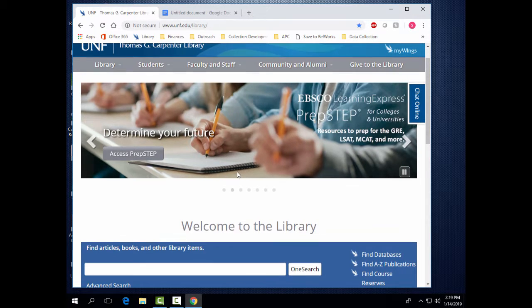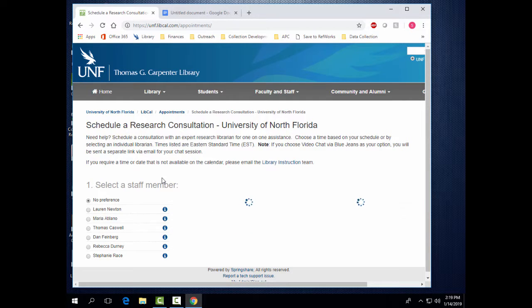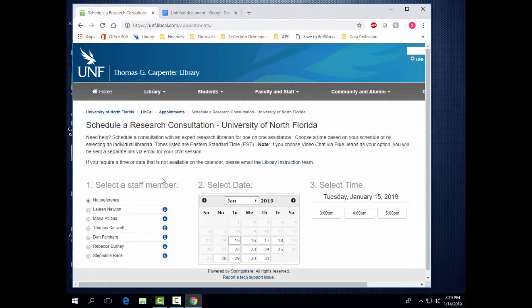The other way you can get help is, so we looked at the library and there's some things there. Under students, there are a lot of options here. The last thing on the list is research consultations. And this is how you make an appointment with a librarian. So this is when you want dedicated help from a librarian. Our desk is staffed by research staff and students who are really well trained. The staff who work our research desk, most of them have been doing this for 15 years or more. They're really good at what they do. But if you want a librarian, you can make an appointment with us.